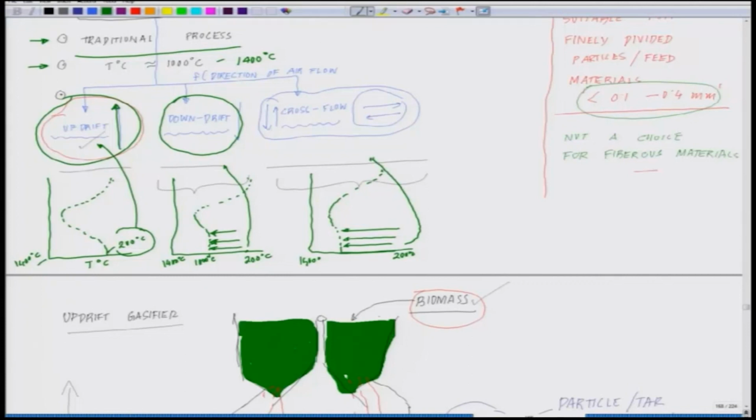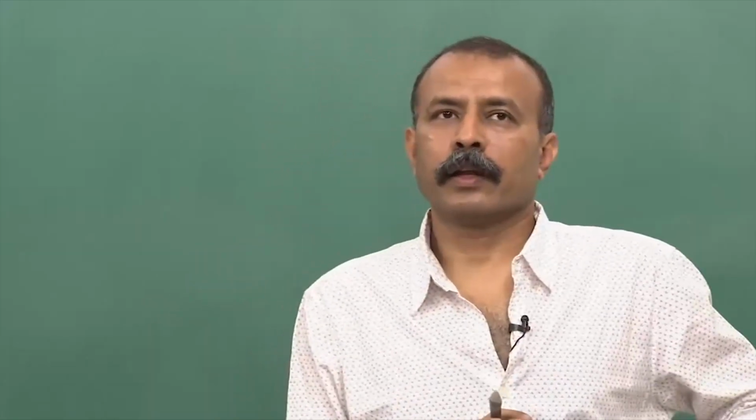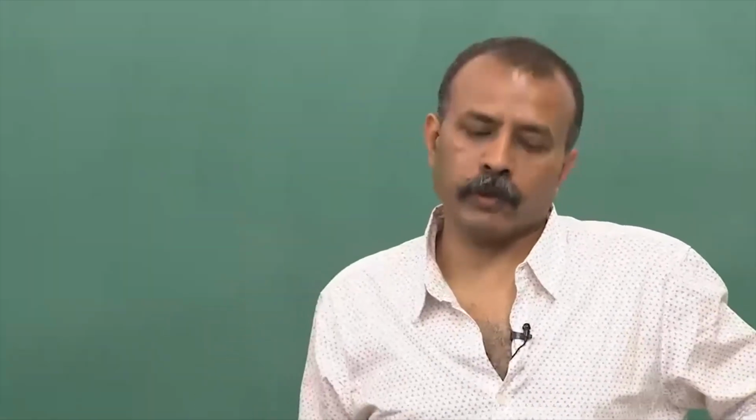And the other area where this whole thing happens is the tar concentration. In the downdraft, if you remember, your tar is low, whereas compared to here tar is higher, here also tar is higher, but here particle is higher. So overall it is always a big trade off. You cannot have the best under the sun, you will always have to do a trade off between the two.